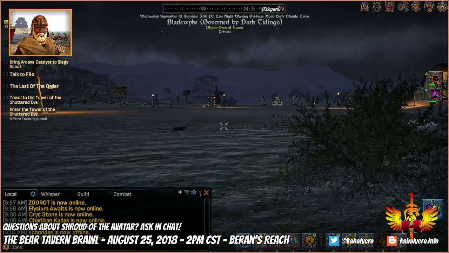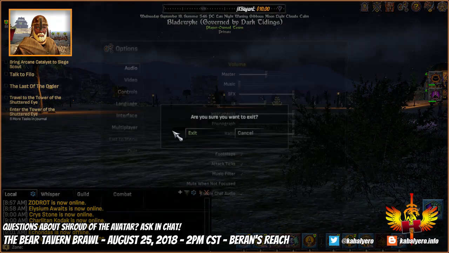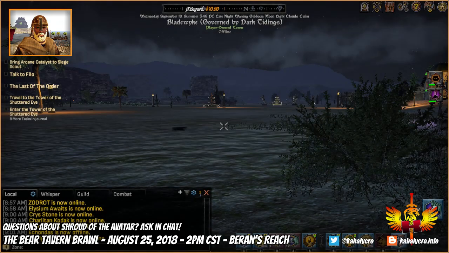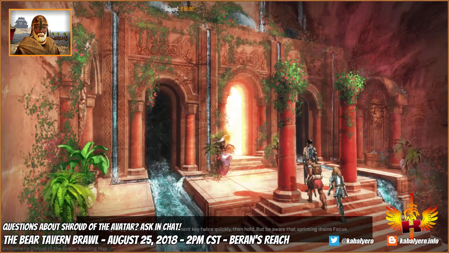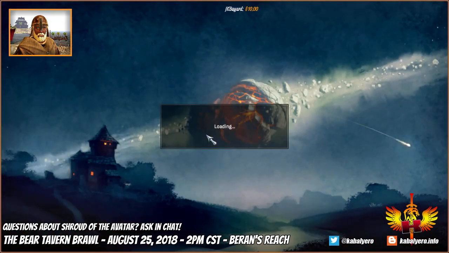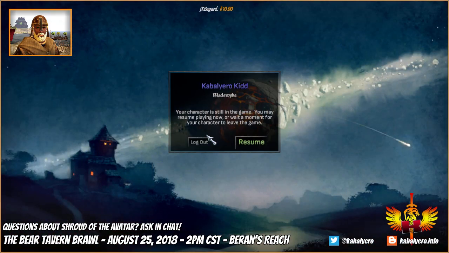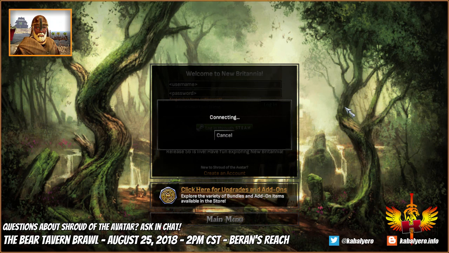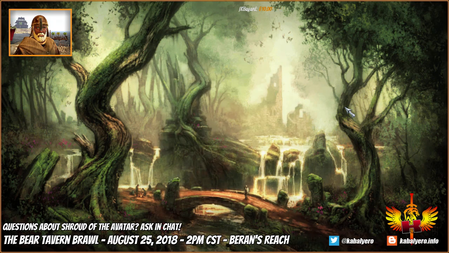Okay, so I know what I'm going to do. I'm going to exit, and then I'm going to enter the game again. That will refresh everything. Hopefully, that will take a few minutes. Okay, I'm going to click on log out, and then I'm going to log in again through Steam, of course. Hopefully that will reset everything.